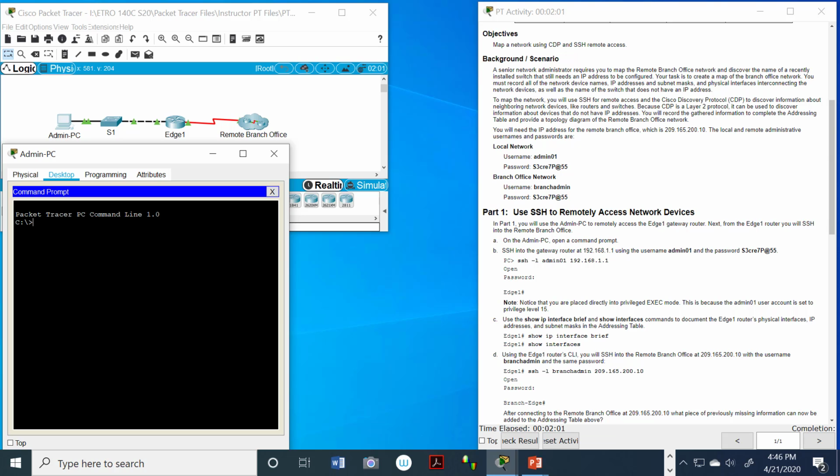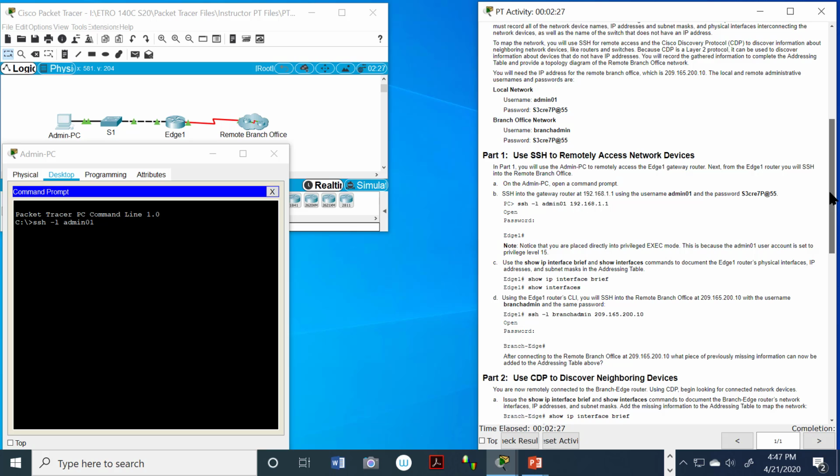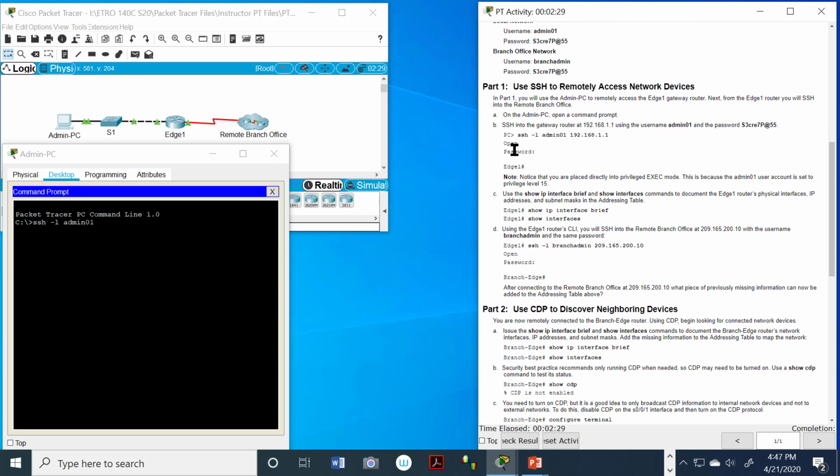And let's see. So we're in that guy, and we want to SSH to the router. So let's go SSH, and we give our admin 01. And now the address of the router we want, we would have to pick off up here from the table. That's this one, right? The idea is we'd be filling out that table as full as it is.